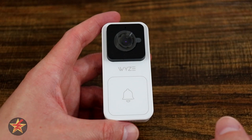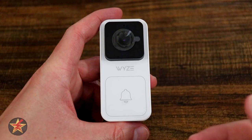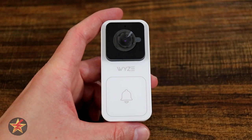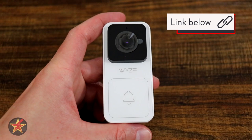With all of that data, what are my overall thoughts of the Wyze Video Doorbell? Do you get what you pay for? Which might be different than what I paid for it, because Wyze seems to be moving to this different payment schema. Depending on if you have Cam Plus, you can get things cheaper, or if you bought it early, you could have gotten it cheaper. The global chip shortage that is currently happening has raised the price. This is now $50.